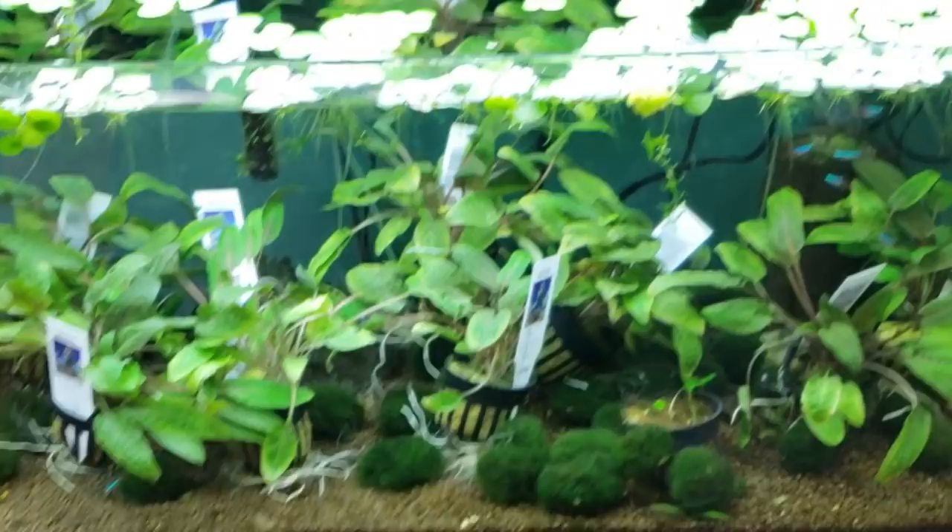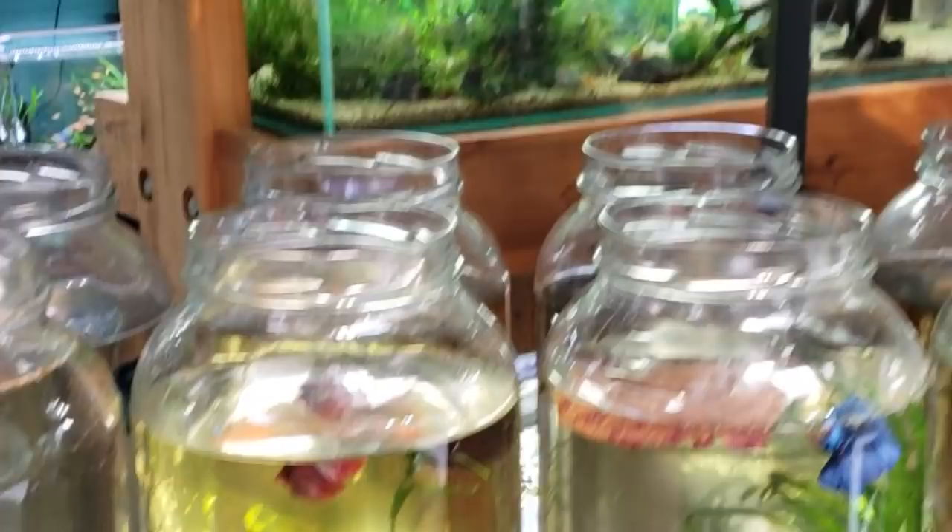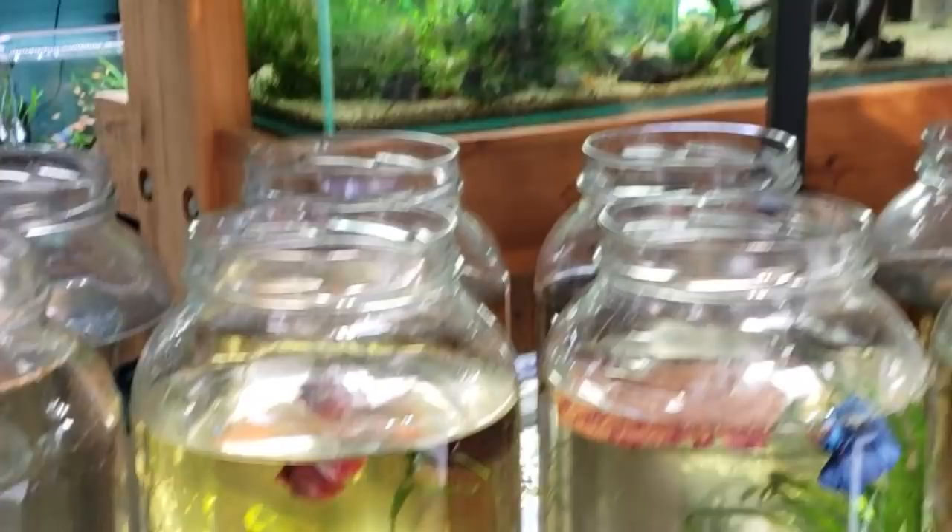So that's just a run through of what they've got going on right now in the store, as well as workshops on the weekends, demo tanks, tissue cultures, and tons of koi. Koi betta fish come through here as well as all different sorts of beautiful half moons, pukats, and dragon scale. All sorts of things show up. And maybe we'll end this on a patriotic note of this red, white, and blue tie betta, who's not happy to see me.